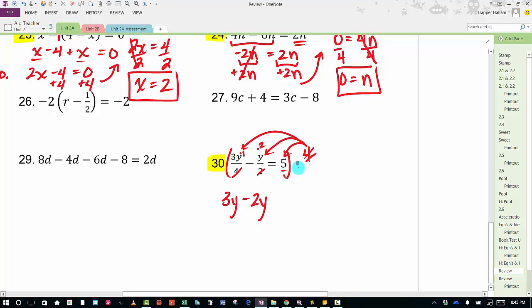And 4, and this one has a 1 as a denominator, so it's not going to change anything, so 4 times 5 is 20. And so at this point, we should be able to solve this pretty quickly by combining just our two like terms there. So we find out that y is 20. And that was a lot easier problem that way than dealing with those fractions.